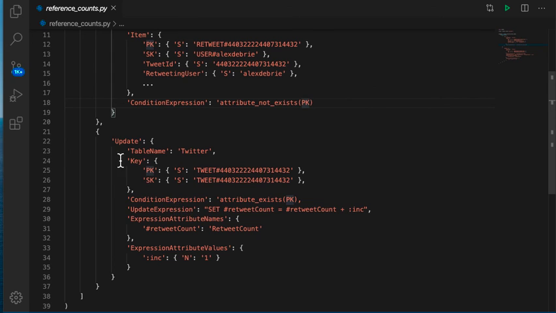In that same transaction, we're also doing this update operation, and this is going to the tweet itself. We're making sure that that tweet actually exists. Then we're running this update operation where we're just incrementing that retweet count. So we're looking at the current value and setting it equal to the current value plus this increment. We've used this pattern a few different times. So now every time we create this related item, we're also incrementing the counter on that parent. Then when we fetch that parent item, that tweet or whatever it is, we can show that count without having to go count all the related items.